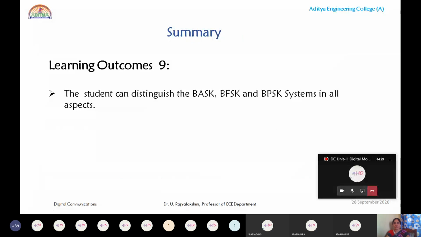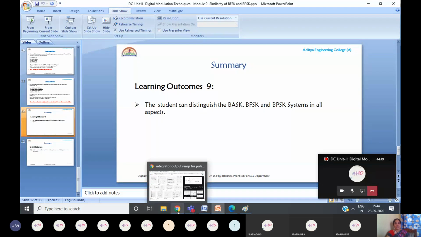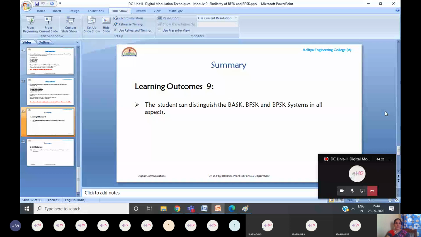Anyhow, if you go through the internet, you can get more questions of this type. I will forward you the material. You can go through that. And one more thing is you will get more objective questions from chapter 2 itself. So please read chapter 2 carefully and thoroughly. Then you will be able to attempt more questions from digital as well as analog communication.